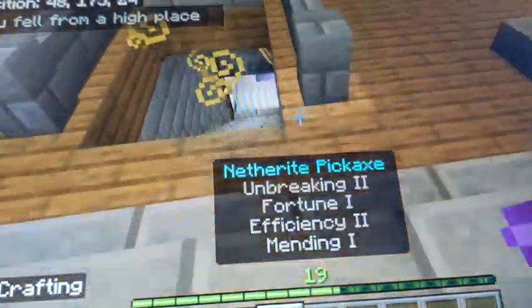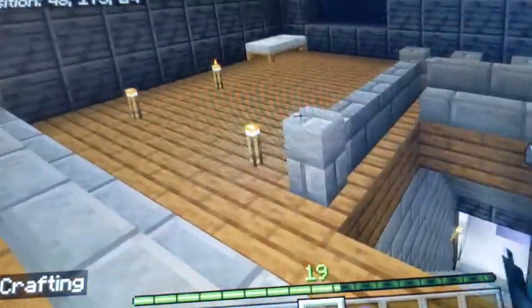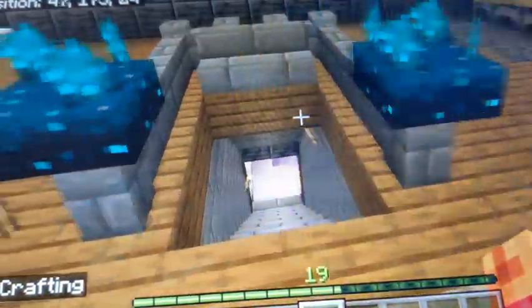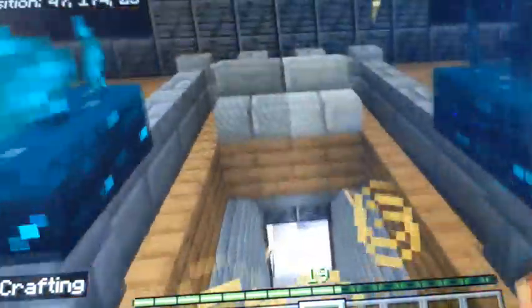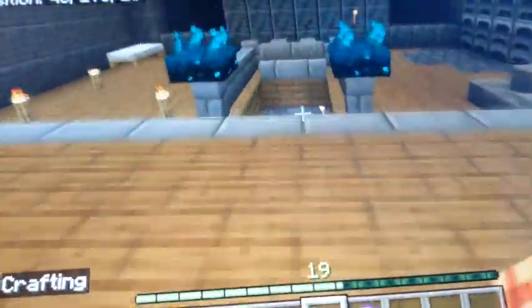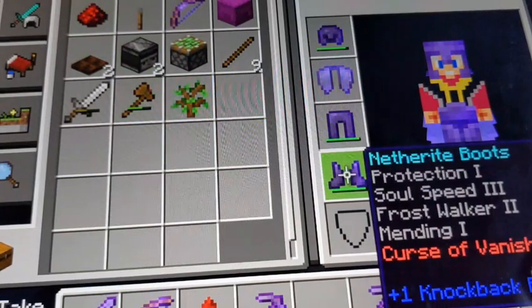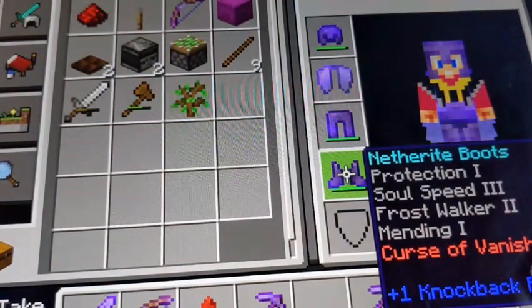I'm also just going. I'm gonna have this here. So, sense my movements. Wait, have I got Frostwalker on my shoes? Curse of Fashion. Yeah, that's why.